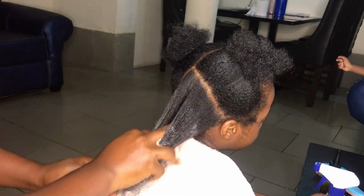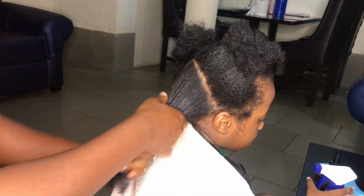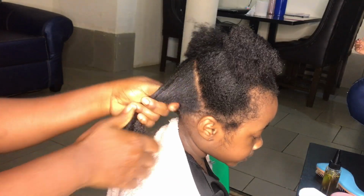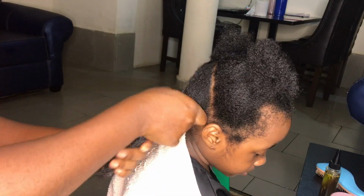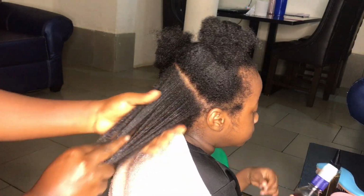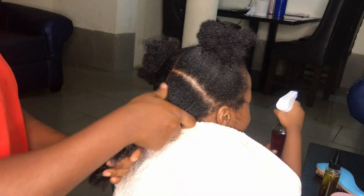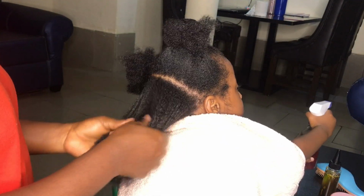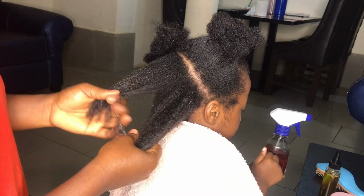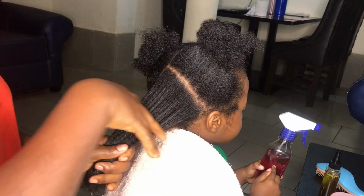Now guys, when you are using anything liquid on your hair, please remember to moisturize your hair. It is very, very important. I know that water is moisture, but water alone evaporates as fast as you can snap your finger. So that is why it's important that after you apply water, tea, rinse, aloe vera gel, whatever is in liquid form, you also seal it in with a moisturizing hair cream, a hair butter or oil.